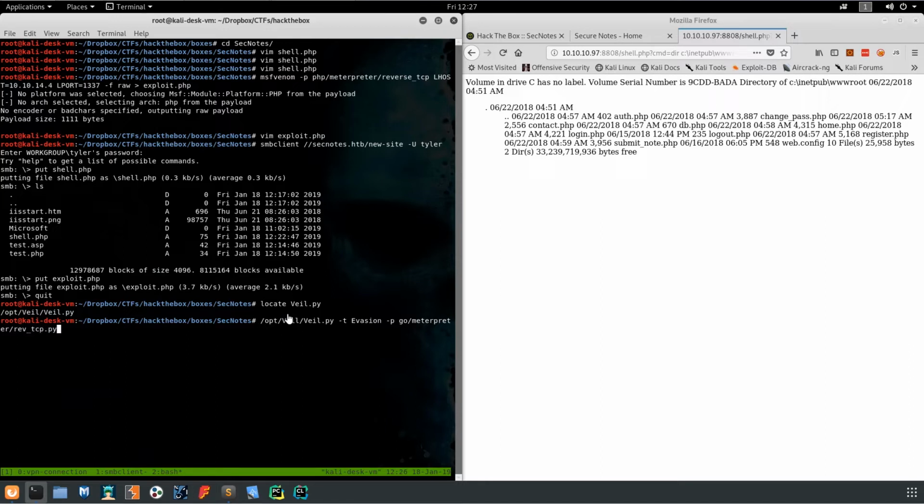TCP.py. I think they pass parameters like this: IP 10.10.14.4, port 1337. Did not provide a valid tool name. Wonder if I have to actually be in that directory for some reason.